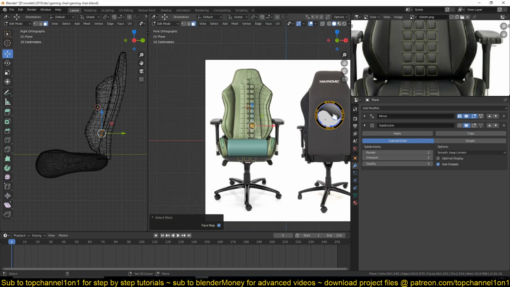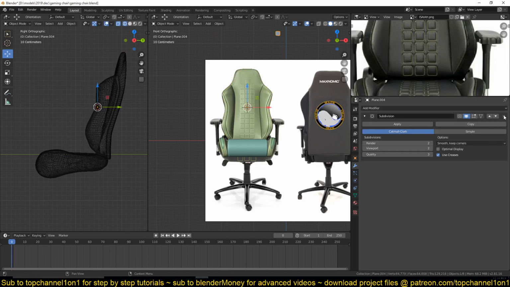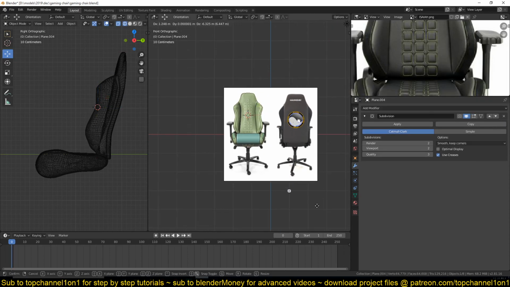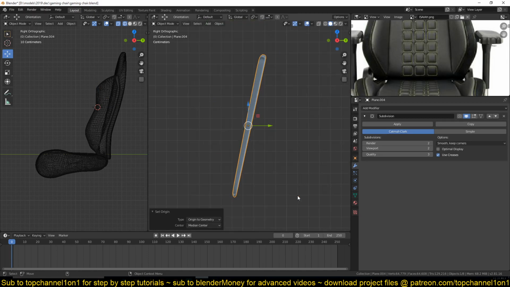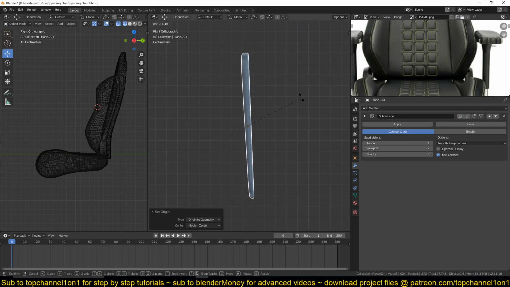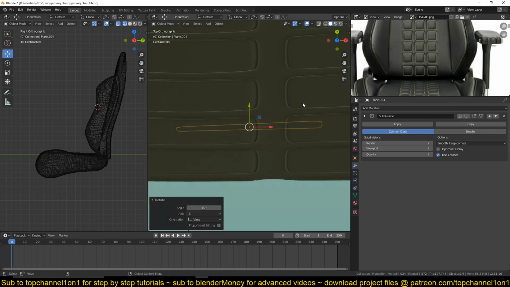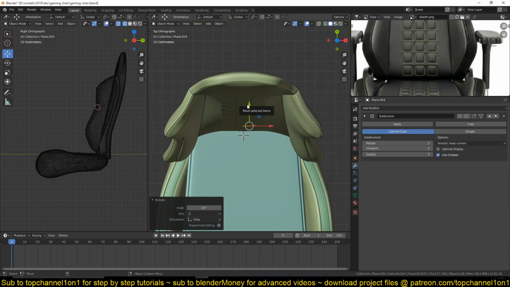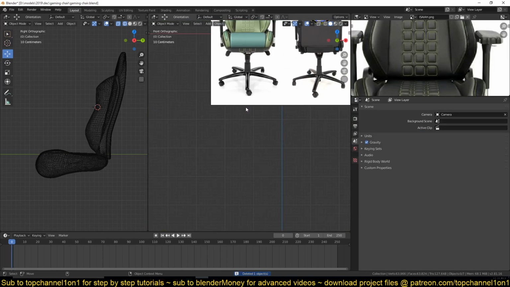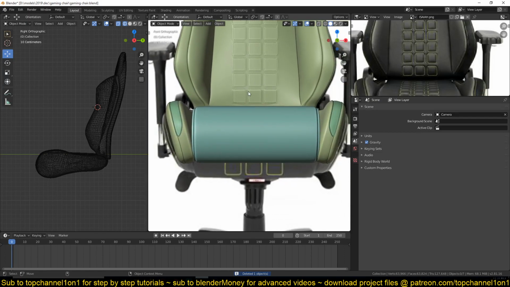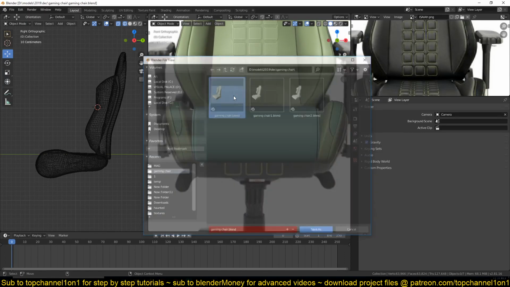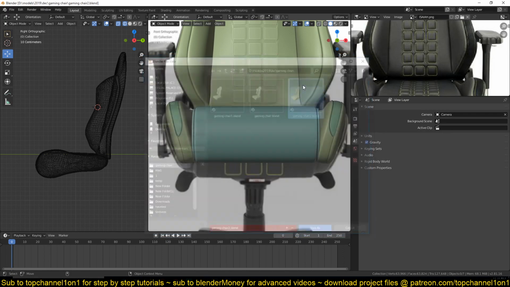So I'm just going to duplicate this, hit P to separate it as an object, remove the mirror, and let me reset the origin to geometry. Let me have a look at this. I need to remove the subdivisions. Look at it from the top. Okay, I think I need to do it from scratch because they're all getting distorted. So let me first make sure that I'm saving backup copies of this project.